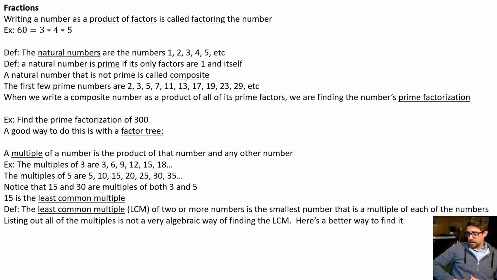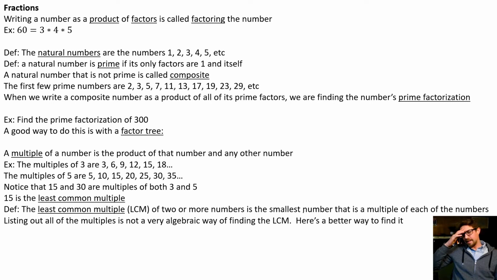We're interested in being able to find the least common multiple of 2 numbers or more. So we could always do the thing where we just list out all the multiples. So for 3 and 5, it wouldn't have been that hard to just say, okay, 3, 6, 9, 12, 15, and then for 5, okay, 5, 10, 15, bam, there it is, 15. It's in both lists, so that must be it. Or in that case, you could actually just multiply 3 times 5. That's not always going to be the case, though.